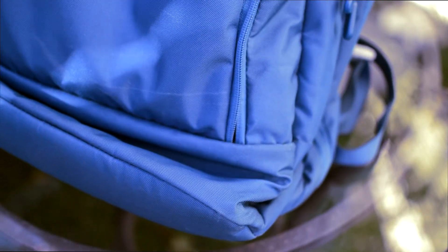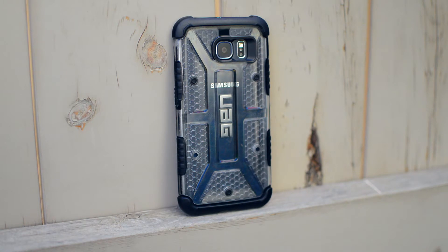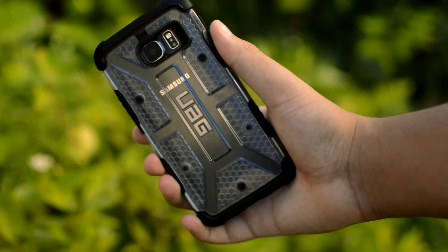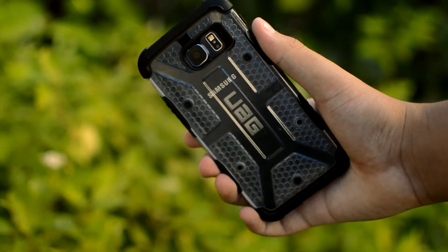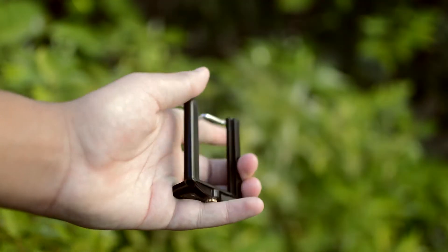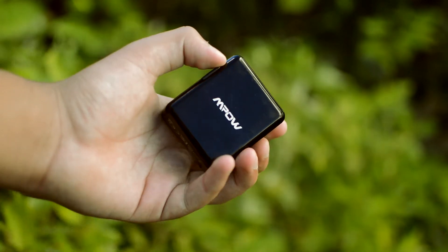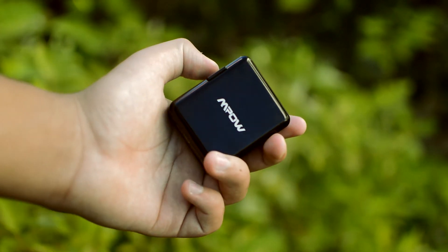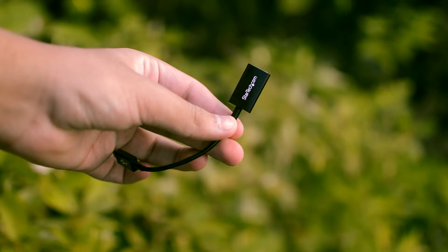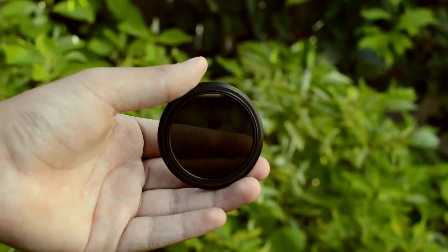I usually keep small things in here such as cables or even just small chargers. The first thing I always carry in my pocket is my phone — I use the Samsung Galaxy S6 as my daily driver and it's rocking a UAG case, because I find UAG cases the best. I also carry an adapter for cameras and smartphones, an mPal quick charger, and an OTG cable because it can come in handy at any moment if I want to transfer files or do stuff with my phone.